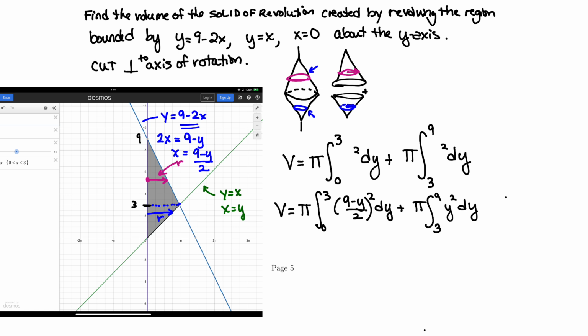On top is my blue radius. I'm going to make him my blue radius because he's up top. He's already blue. The other guy's going to be my green radius because he's on the bottom, by my green curve. So my bottom is green, my top is blue, just if I'm color coding. So let me erase this. My bottom curve became y. My top curve is 9 minus y over 2.